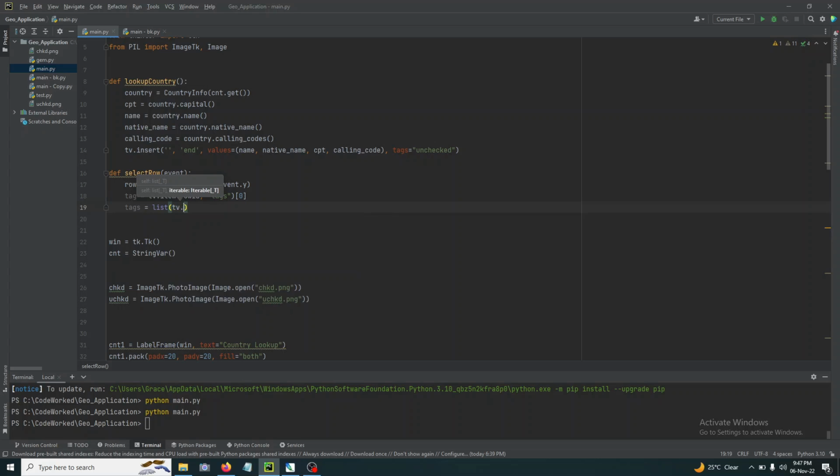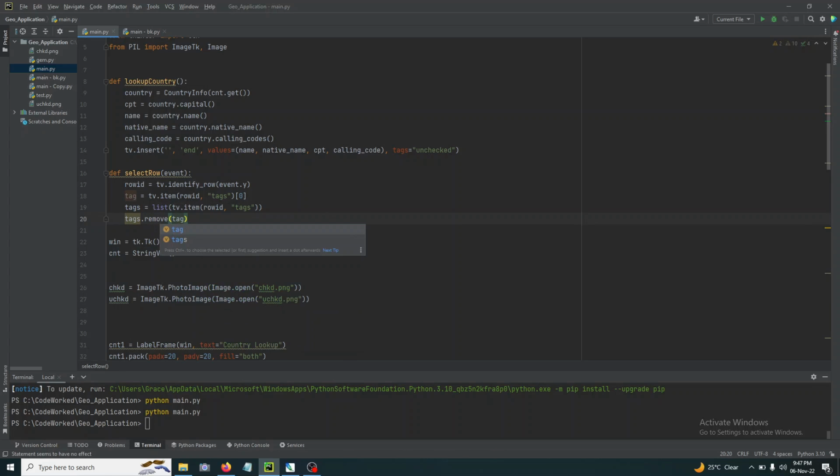So here tv dot item row id, and here I will get simply tags. Okay, now here I will simply remove tags, current tag.